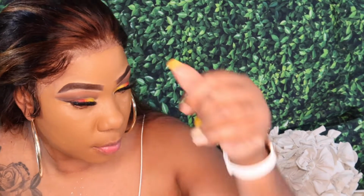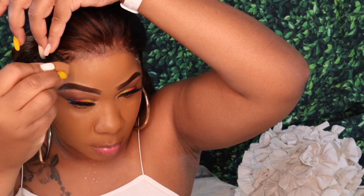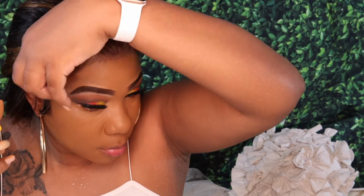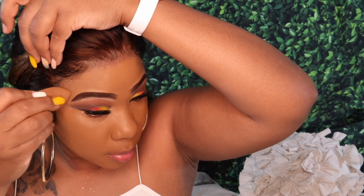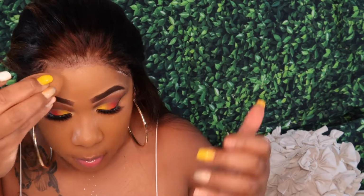But let's talk about this frontal, you guys. So this is a 13 by 4 frontal, and it's a frontal wig. But I went ahead and added two more bundles into the wig because I'm a girl that likes full hair. My hair got to be full and big. And right now, this is a little bit on the thin side for me. Although I added two bundles into a 180 density wig, it is still not full enough for me, but it will work for now. But when I remove this wig, I'm going to apply two more bundles to it.